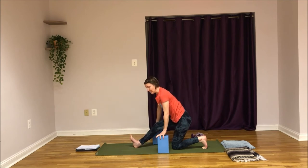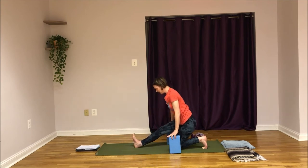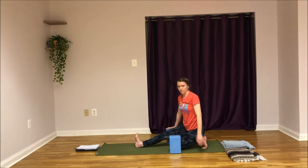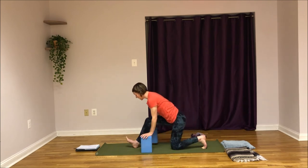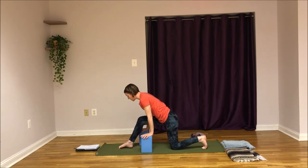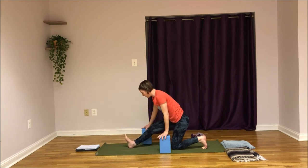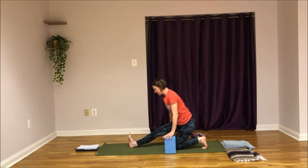So as you balance on the back of your heel with the toes standing tall, walk your blocks, or if you don't need them, walk your hands back closer to your hips and let your hips come down closer to your back heel. Now again, if you can sit on your back heel, and this isn't very challenging for you, walk your blocks or your hands forward, plant the foot, use the toes to scoot your leg farther away from you, and repeat the process. Lift the toes, balance on the heel, walk the blocks back, sink the hips down. You don't get so far this time. You can do that a couple of times until you find a good distance for your challenge today.